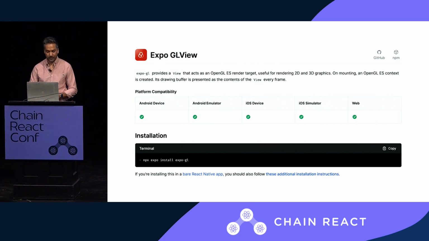They have a ton of things built into Expo itself, and you can leverage any of these as you're building your application. The crazy thing is that all of this actually works in any non-Expo React Native app, as well as any non-Expo web app, which is kind of insane to think about. I haven't tried that myself, so I can't speak about my experience using that, but I know it's technically possible, so you can go try it for yourself as well.